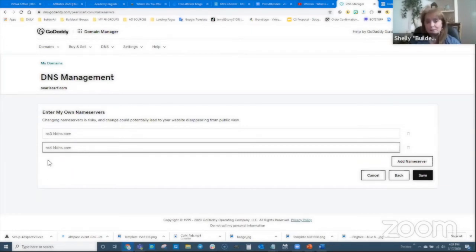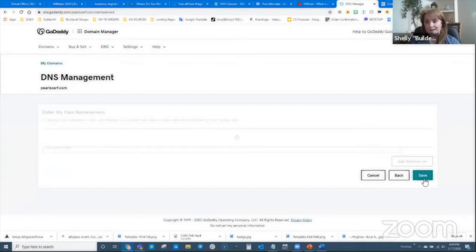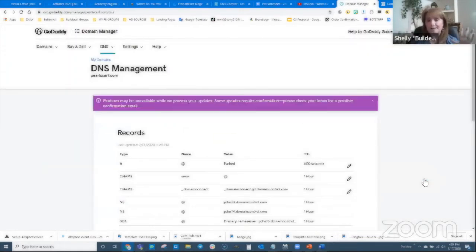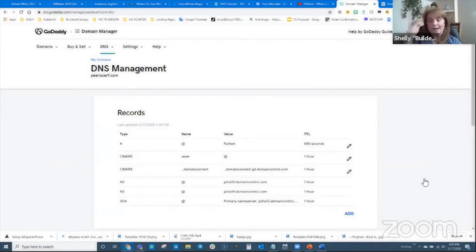So I've got my name servers changed, and then I'm going to click Save. And now they have brand new name servers, and now GoDaddy knows that the website that I have for this domain is no longer going to be on GoDaddy. It is pointing towards Builderall. So now I can actually build a website on Builderall and connect the domain, and it will actually connect with that domain name.